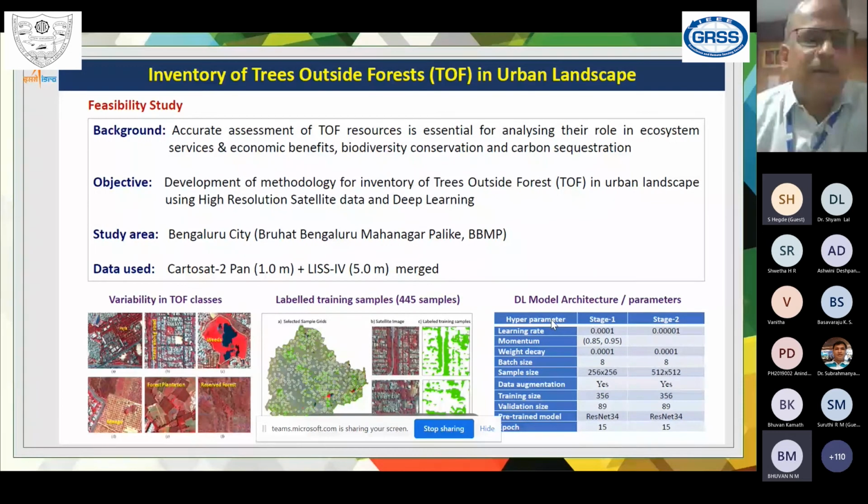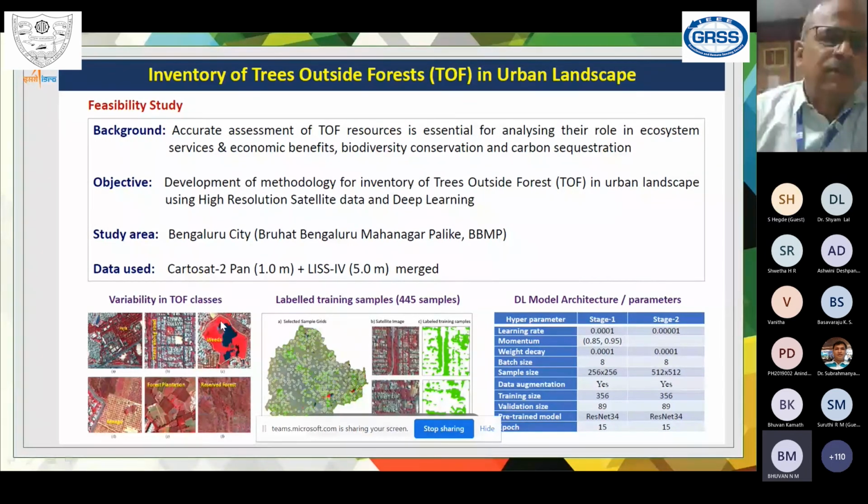we started out the work, and then we collected a lot of ground truth. So this is the ground truth that has been collected from the Bangalore city. Using grids, we collected samples, and using these samples, we created the chips, like labeled the training samples here, and then we applied over a lot of different scenarios were there in the cities.